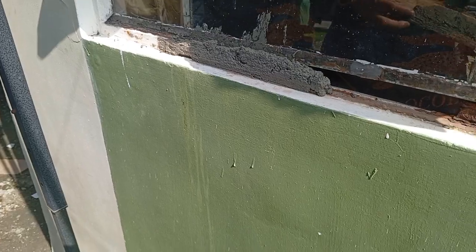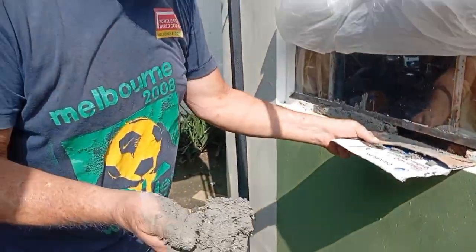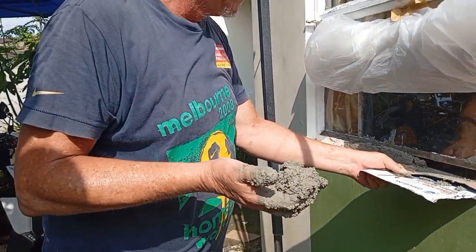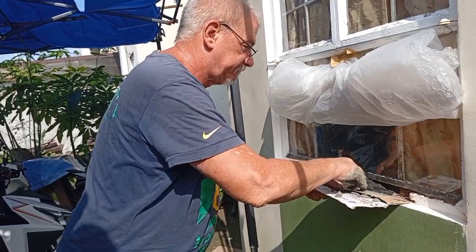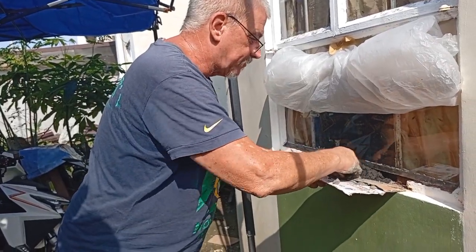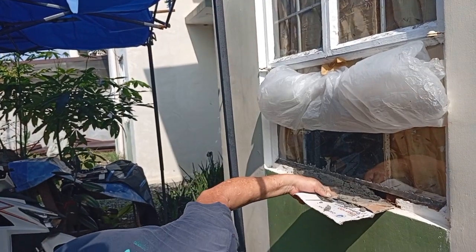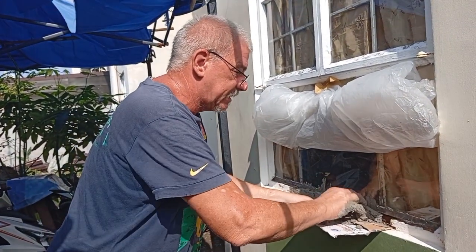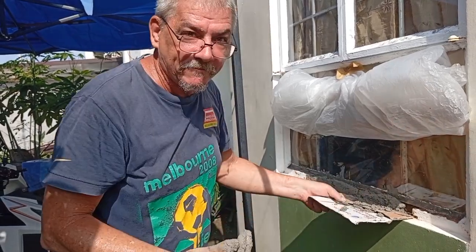All right, let's throw some more mud in here. Yes, in America we just call this mud. Here you guys call cement, mud, whatever. If you're watching from the US, you probably already know this. Other countries, maybe not. They all have their own terms.